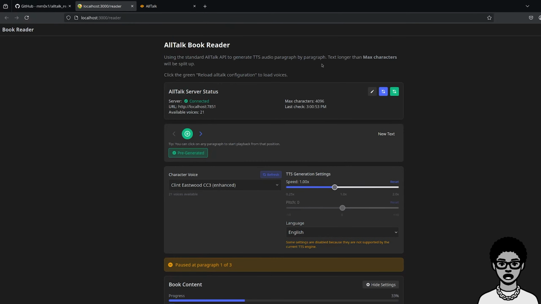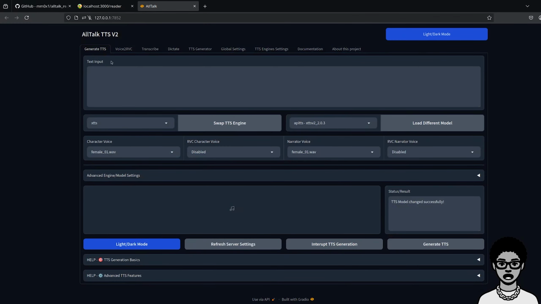It's just for those of us who want that audiobook-like experience, but don't want to have to pay for one of the applications that does this and have to have API keys and all of that stuff. This runs locally on your computer. You do need to have an understanding of Git and how to set up AllTalk. I'll put the repository links in the description, but you do need to be able to set up AllTalk. You'll have to go to the repository, go through the install and set up instructions and get this application working first and foremost.